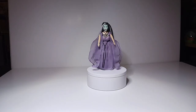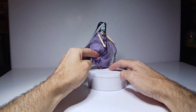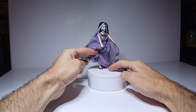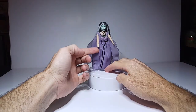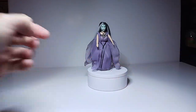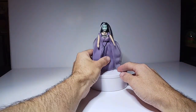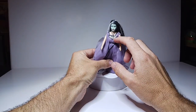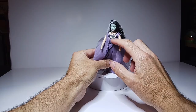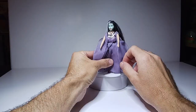Of course, I gave her, let me stop it here for just a minute, I gave her some cute little purple shoes. They're sort of a metallic purple color. And of course, I painted the fingernails, and that necklace is just a little charm that I had. At first I thought it was too big, but I think it's okay for what it is. I mean, it's just the perfect little shape of a bat. And I've just put that on a little silver chain.